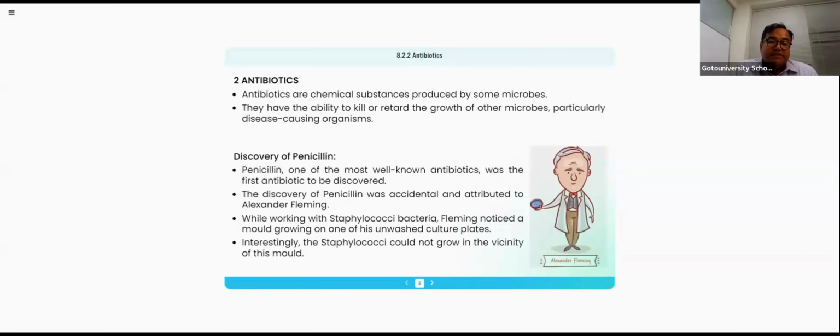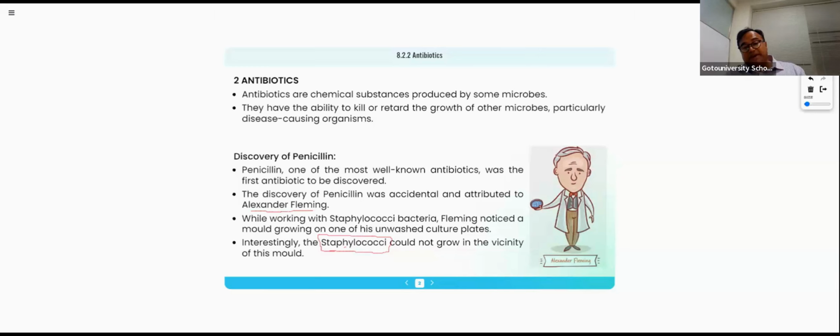You know the scientist who discovered the antibiotic is Alexander Fleming, while trying to control the staphylococcus bacteria. Streptococcus is different from staphylococcus. Staphylococcus is a bacteria which grows more aggressively. This staphylococcus bacterial growth we can control by penicillin application. Penicillin was discovered by Alexander Fleming for the first time in the world.